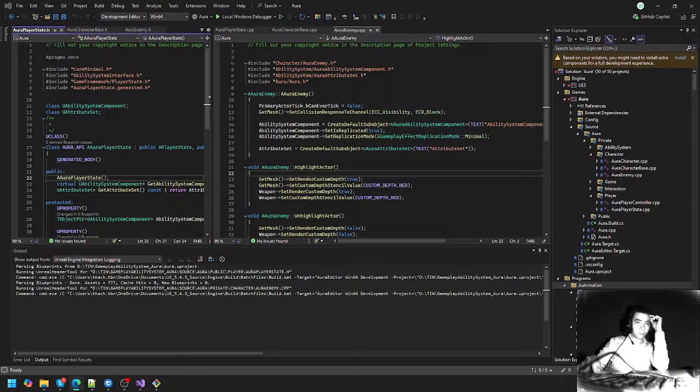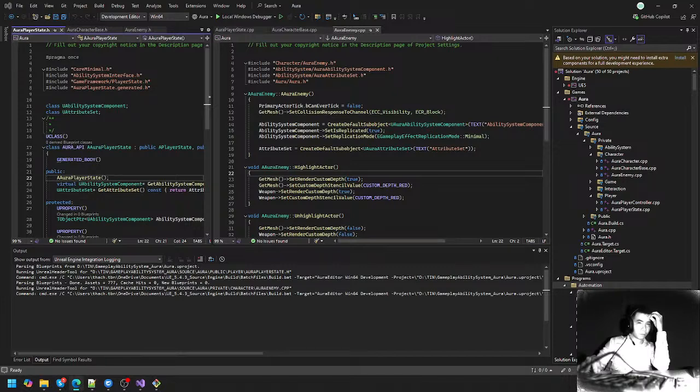So in this case, if we were to put our ability system component on the pawn, or in our case, the character class itself, these two functions are where we would call init ability actor info in order to initialize the ability system so it knows who its owners are, both the owner and the avatar. And in this case, they would both be the same. They would be the pawn itself.